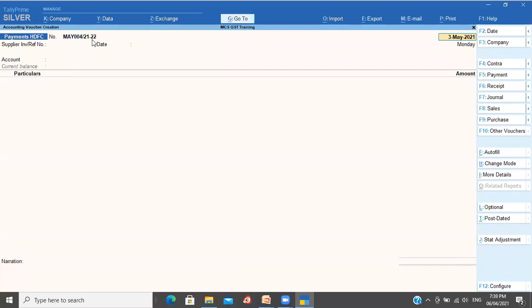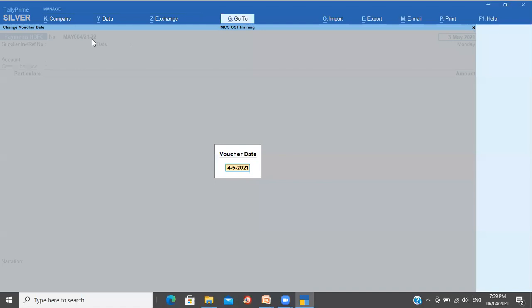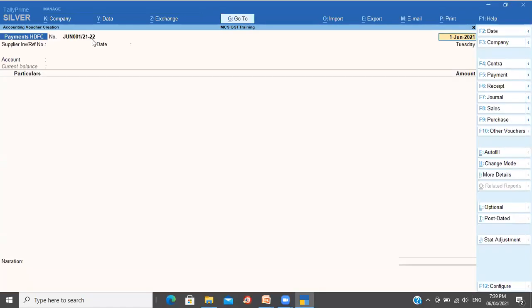Now it has become 4. Now I'll change this date to 1st of June. Now look at the voucher numbering. It has started again with 001: JUN/001/21/22.